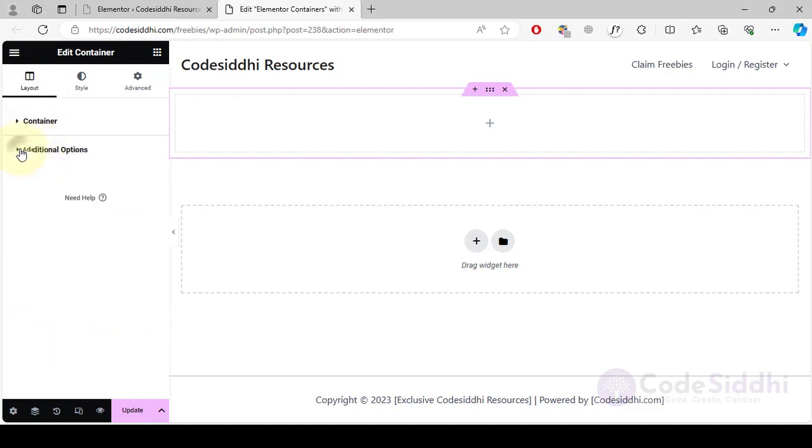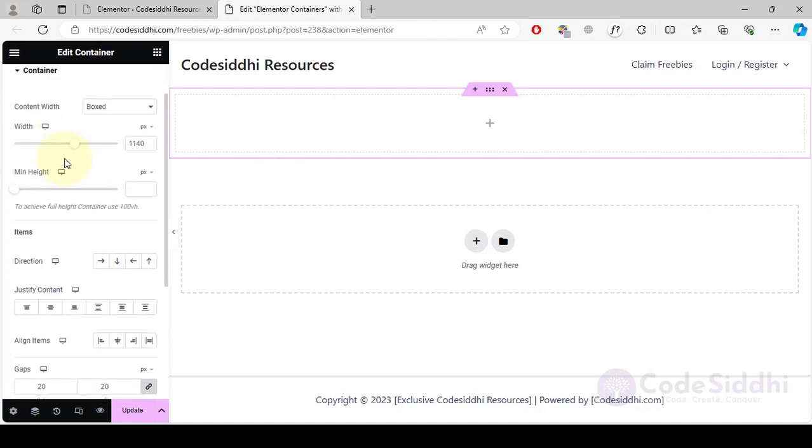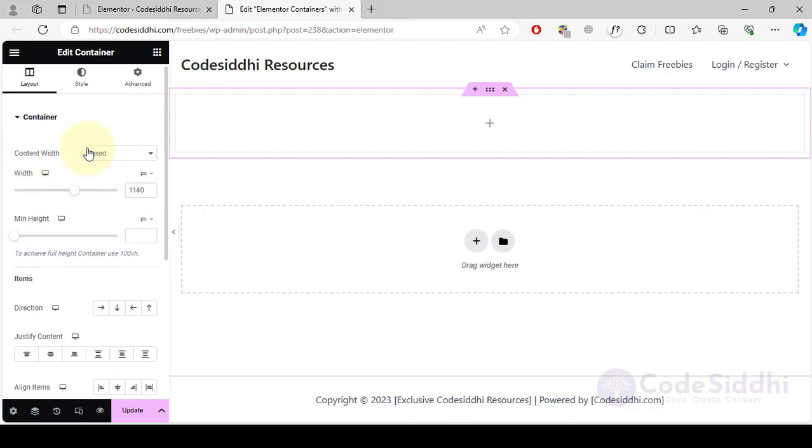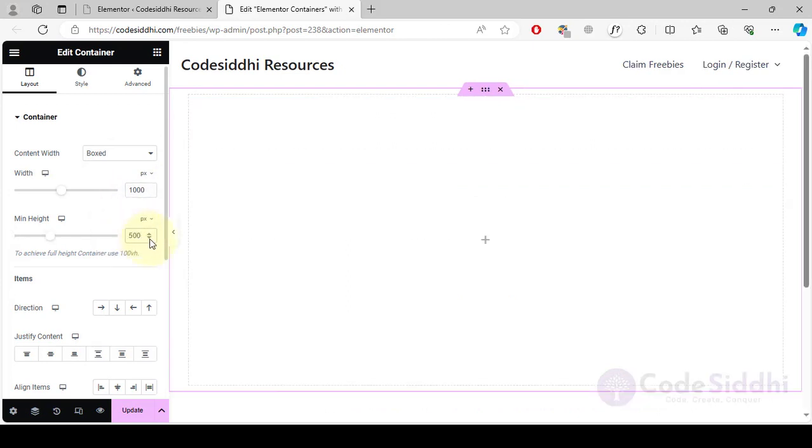Here you can close this additional option for now, and under container, the things that we need to focus on are, first, content width boxed, and here we can set it to whichever width we want. Let's say I'll set it to 1000 pixels, and minimum height, let's say we'll keep it 500 pixels, so that we get ample room for testing our container's flow.